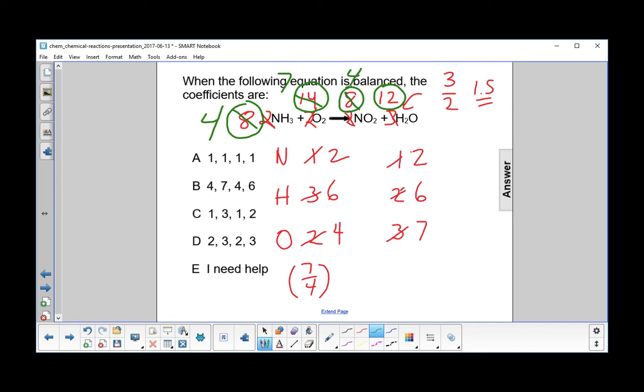Seven, four, six—which matches right here. But now we have to check to make sure we have the right amount of atoms on each side. So go ahead and do that: multiply the four times here, seven times here, four times here, six times this guy. You will find out that the amount of atoms on the left side is the same as the right.